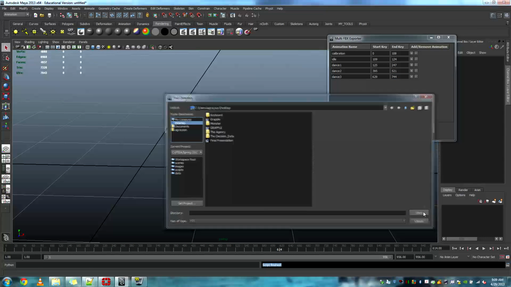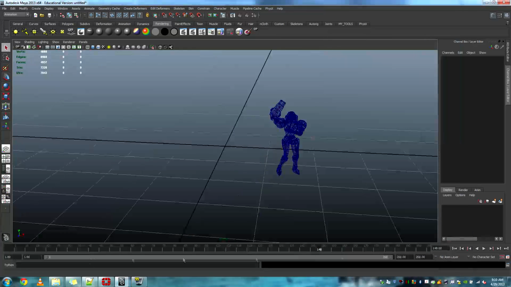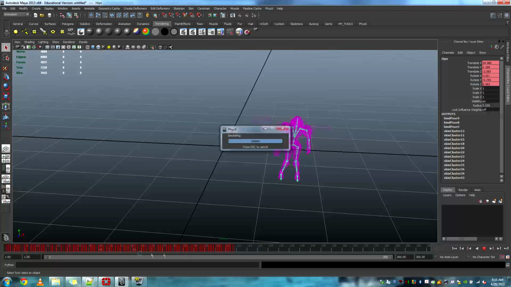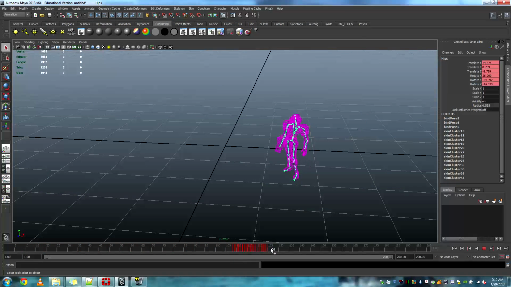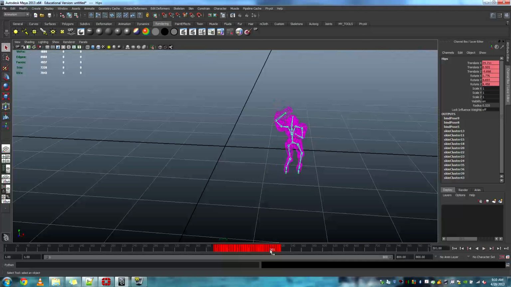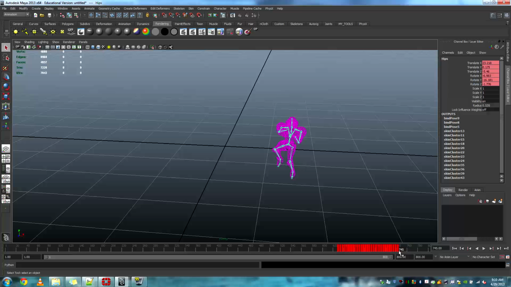And now I'm going to uncheck that checkbox to demonstrate what happens. And we're exporting. Those are going to override the old ones because they have the same file names. And when I import, you'll notice, well, this one starts at 1 because that's where it started to begin with. But this one, for example, didn't start at frame 1, and now you can see that it hasn't been moved to frame 1 like it was previously. So that checkbox just lets you either move the animations to frame 1 or keep their original positions.